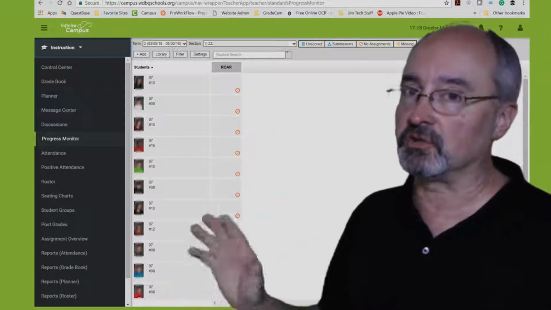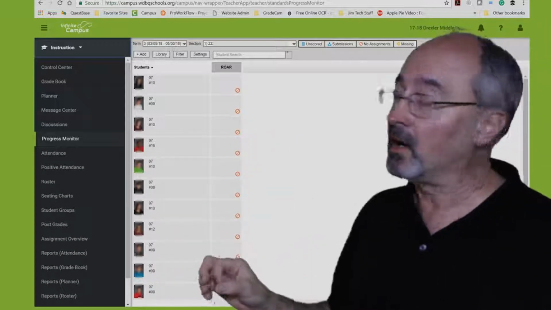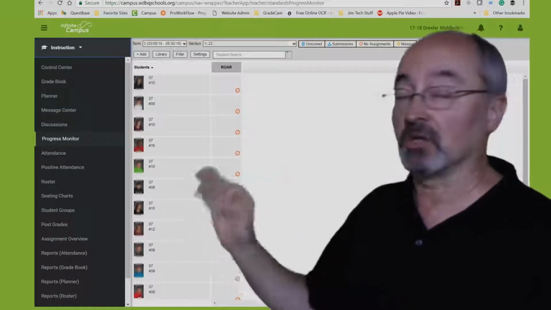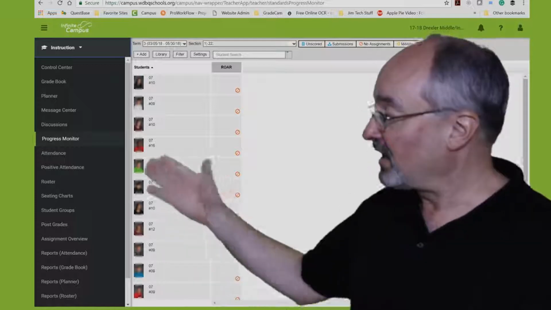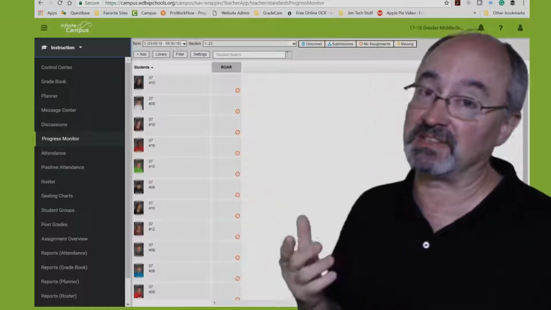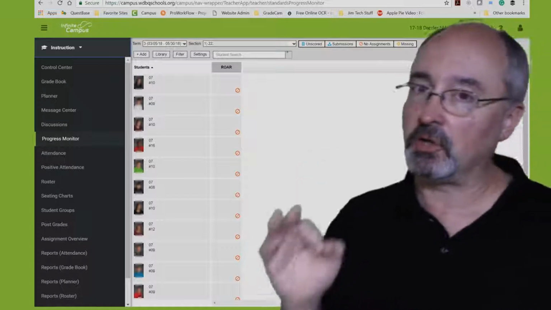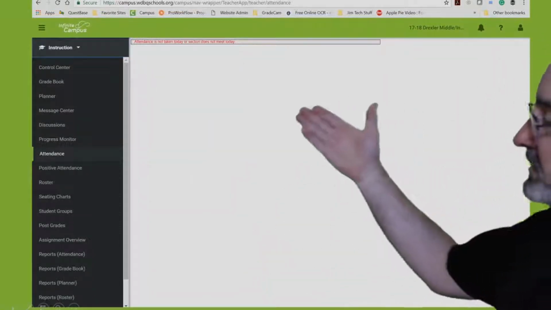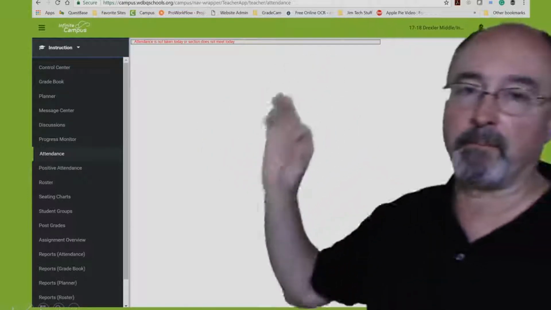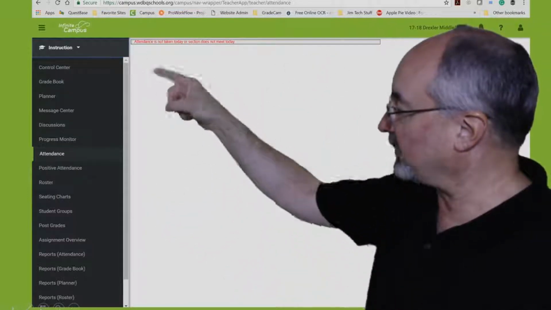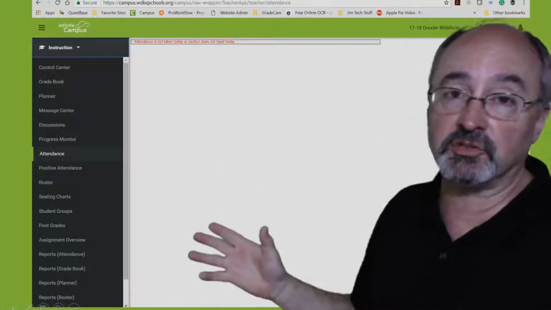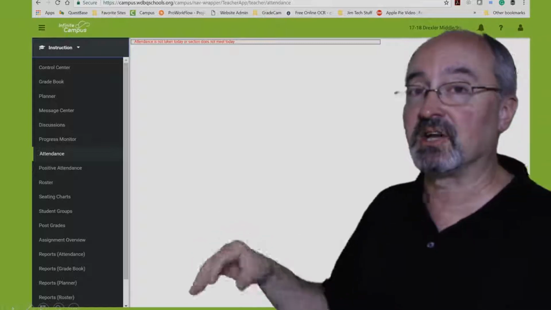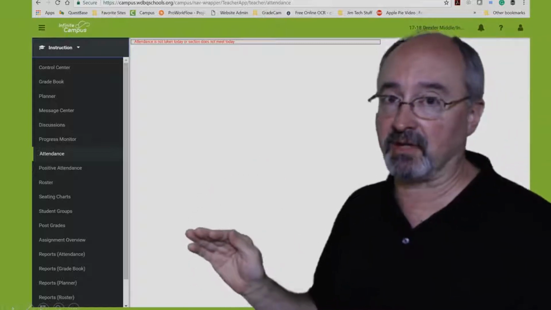You're going to have to check this out. This is brand new for the 2018-2019 school year, but it looks like it could be a really promising feature for you. As long as you enter standards into your assignments, you're able to keep track of that with the students and see how their progress is in your class. Could be a great conference tool. You have attendance. This is going to be one of the big ones, also beside the gradebook. Attendance is where you keep your attendance during the course of the day. Make sure you take attendance for every class period that you have during the day.